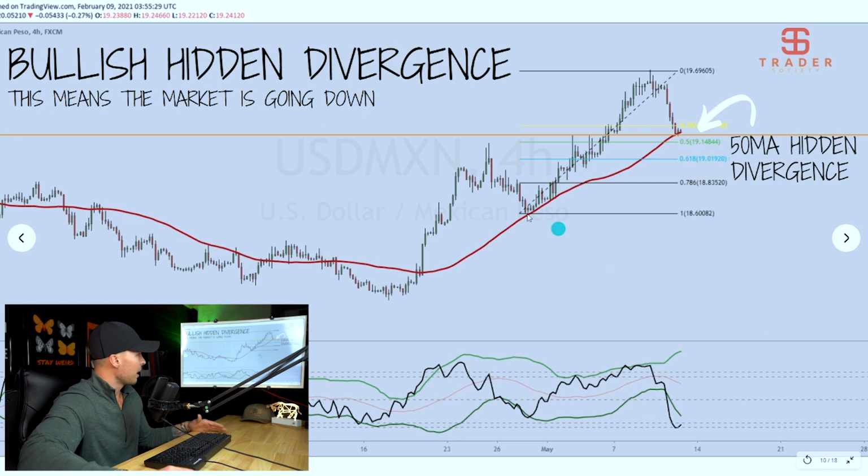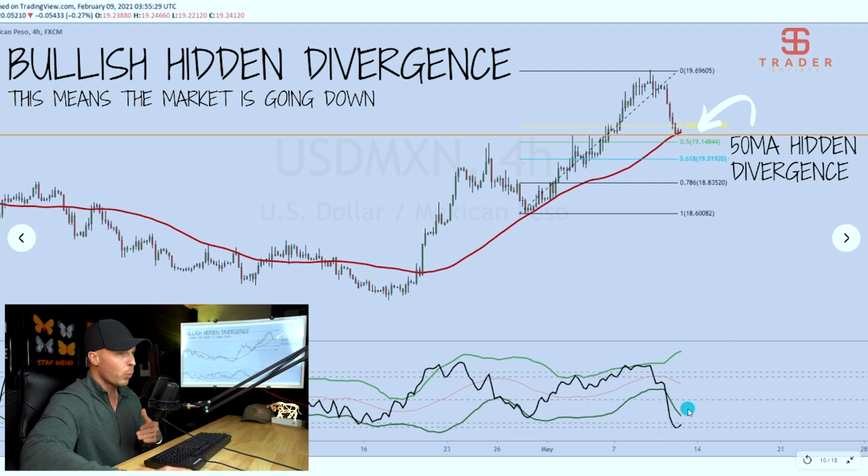Again, this is another example. So we have a clear, well, it's not very clear, but we're wicking off this area right here. This is an area that people had a tough time breaking through. We did it twice. I mean, we didn't quite reach this level, but we did up here and then finally broke through. Now, what we have here is hidden divergence, and it's actually a shark fin, a hidden divergence shark fin. So clearly, price right here is lower than right here, but on our RSI, it's showing us the opposite.